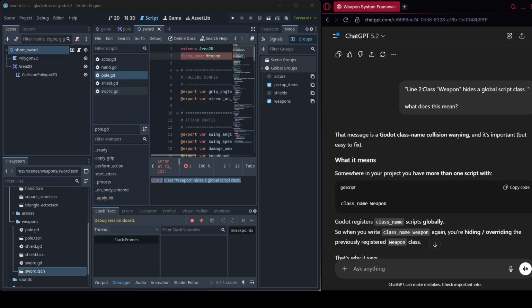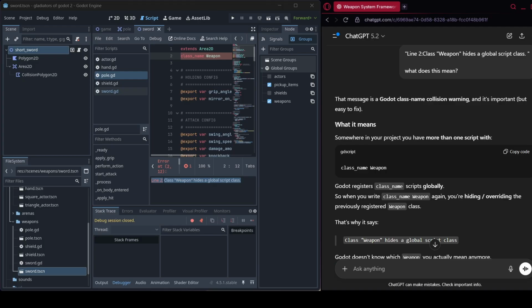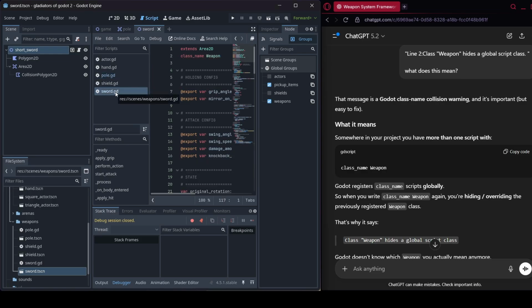Okay, I didn't exactly understand what that means. Class name collision warning. So I can't have more than one thing having the class name. Okay, let's try this also.